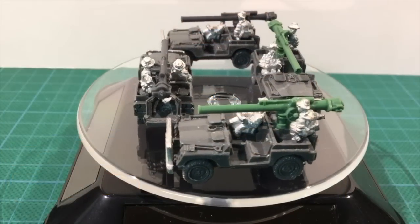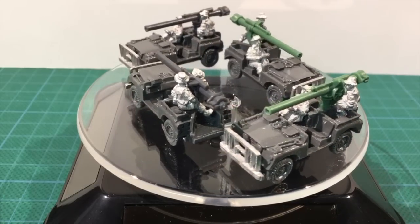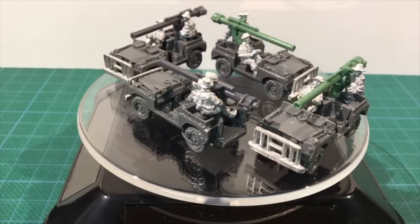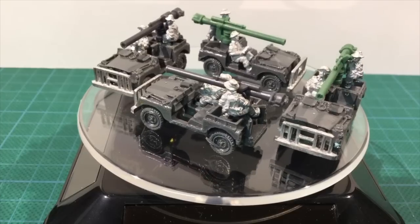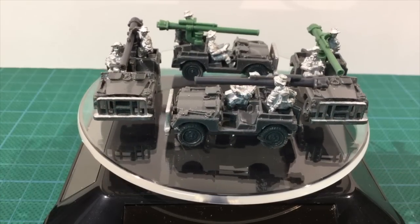So that's the anti-tank Land Rover section for Australian forces in Team Yankee. I've had some good experiences with them, but your mileage may vary. But they are a uniquely Australian vehicle that might add some fun flavour to your Australian list.